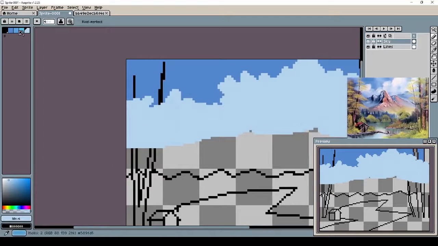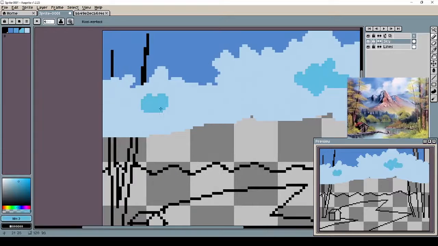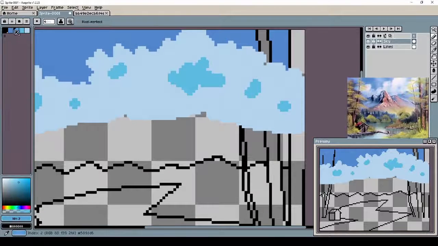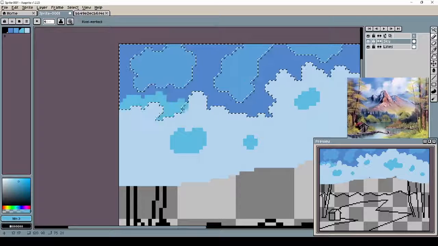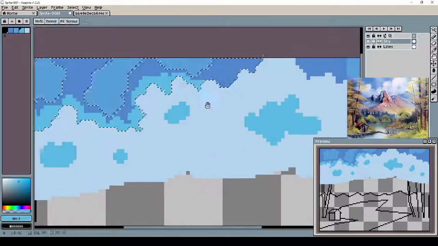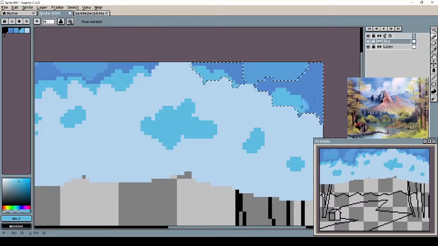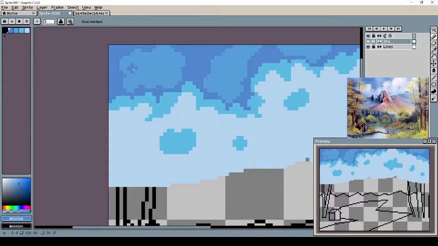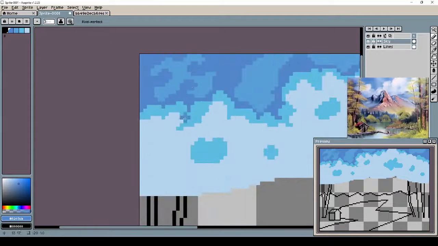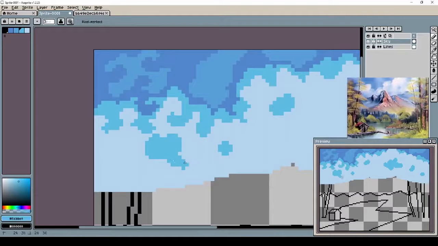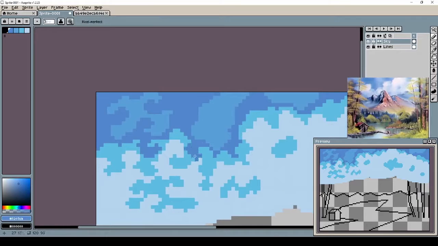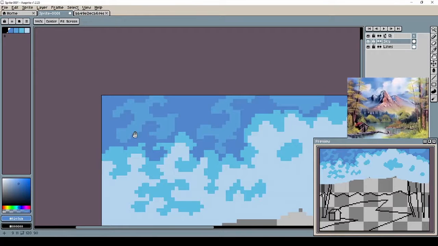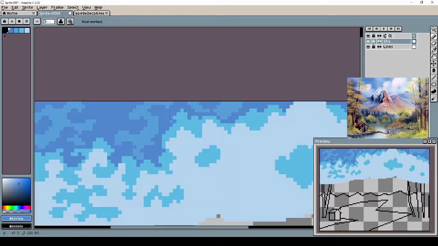Then we start adding in blobs of color that are going to be the other portions of the cloud. We're not adding much detail yet, just getting the big pieces in. Then we select the background and fill in some lighter colored clouds behind that first really bright colored cloud. And then finally we kind of start mixing all of the cloud colors together by just pulling the colors into one another in kind of a swirling pattern. It gives us a good representation of clouds when we're all done.